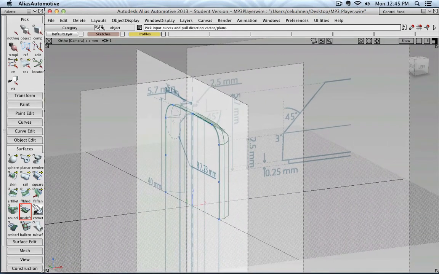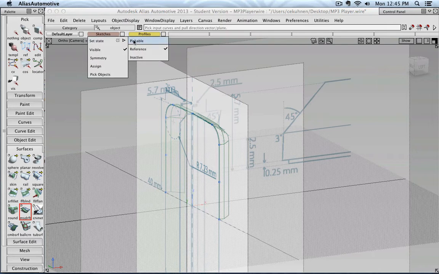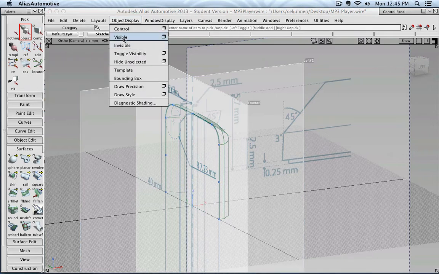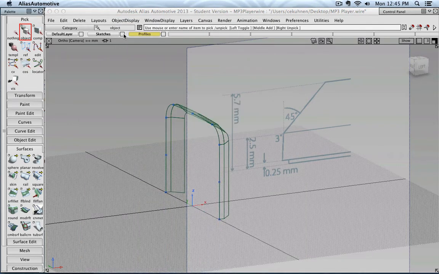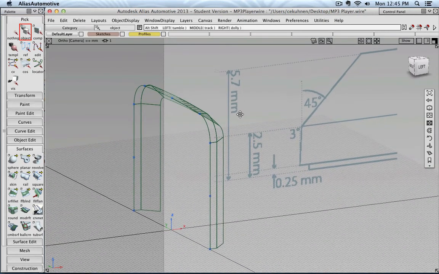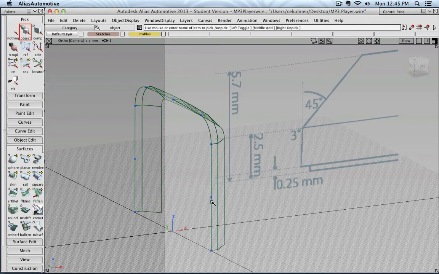So first I'm going to select those surfaces and hide them for a moment, so it's easier for you to see what I'm doing. And then zoom in a little bit. So this edge here, which I'm moving my mouse along, I would like to extrude, but then scale it inwards.